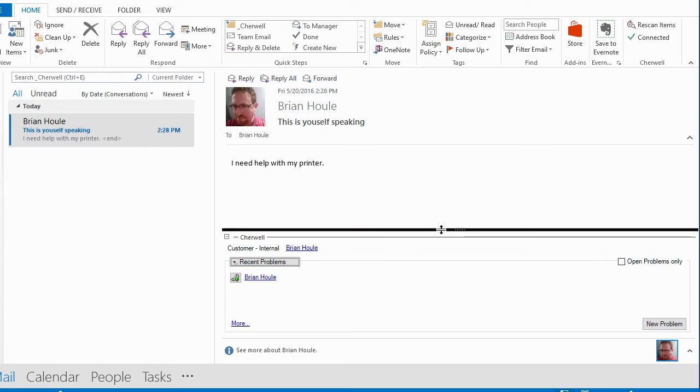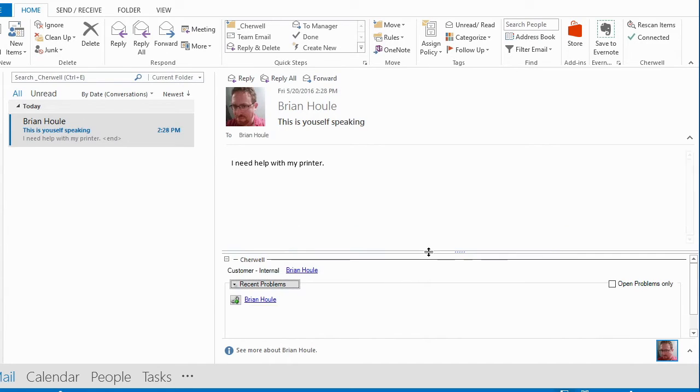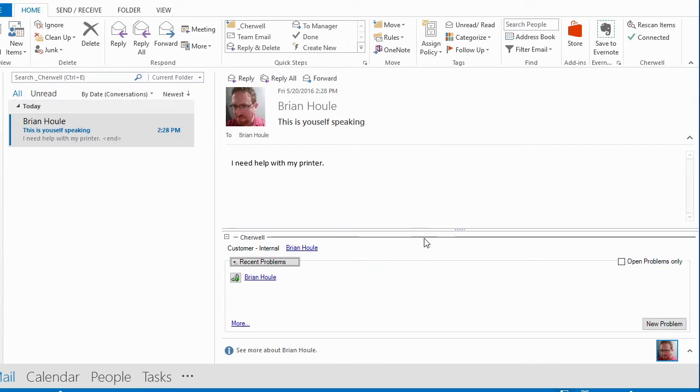So when we have the plugin active, you see we've got this little pane here that we can scroll up and down. It'll match the sender of the current email, this handsome devil here, to the customer internal table. And I can have several business objects, so I can look at incident, problem, or change request. Here I've got a single problem that I am associated with. If I go to incident, it'll scan the database and show me open incidents. I can choose to show only open incidents, and if I have closed incidents, it won't display them.